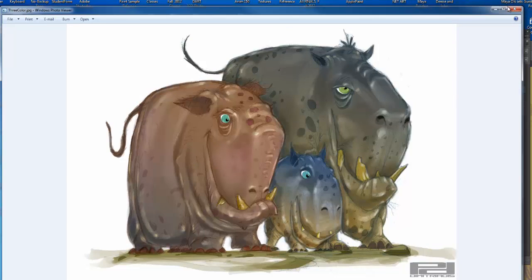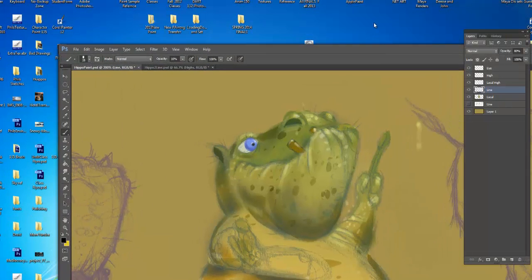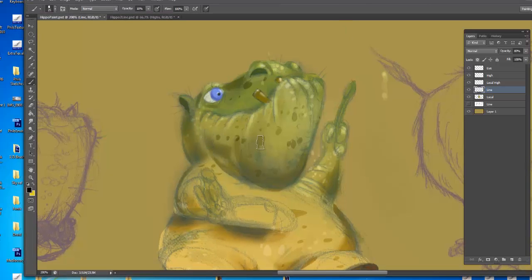However, you guys are having the luxury to get in here and refine some of your characters a little bit more. There's nothing wrong with that at all. Okay, so I just thought I'd bring that up in the beginning here. As I get in this and render a little bit more, this guy might look a little different than my standard approach because sometimes I'm limited on time. Between teaching and working freelance, I don't have hours like you guys have in the classroom to sit and render. So that's just something to keep in mind.